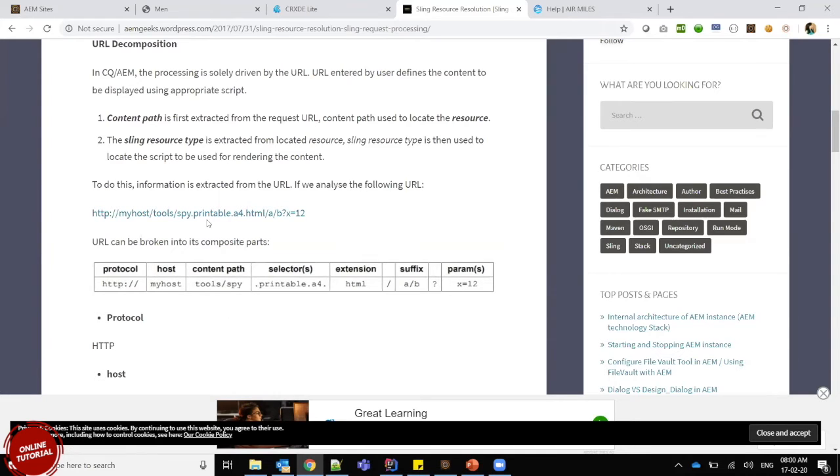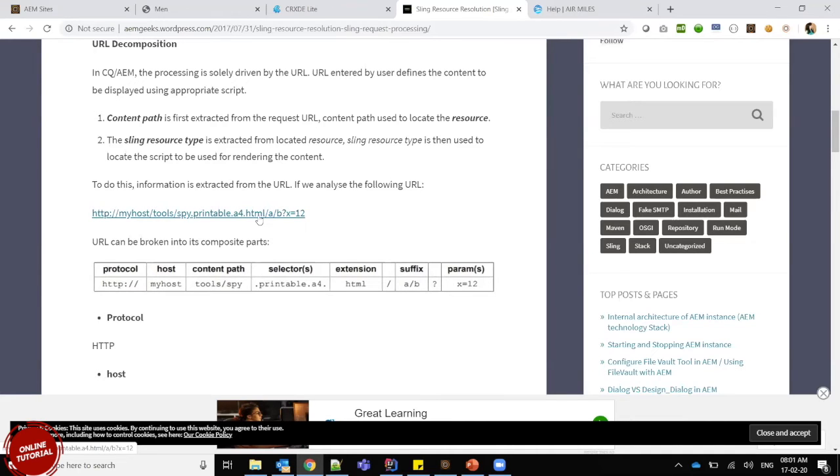So selectors are what you will use to render the script accordingly. The priority is given based on the number of selectors added in the URL. So that particular script, HTML or JSP will load based on the selectors as well. Then after the last dot till the last slash, whatever comes in becomes your extension. So extension is nothing but your HTML or JSP or anything. Usually it is going to be HTML, because it's your website's page which you are seeing as HTML.